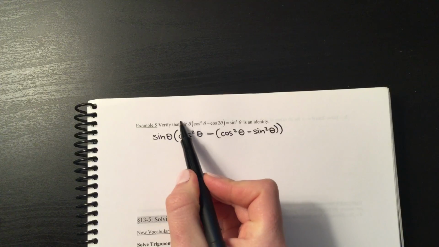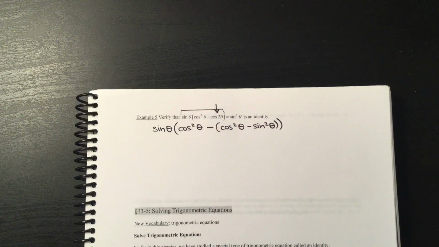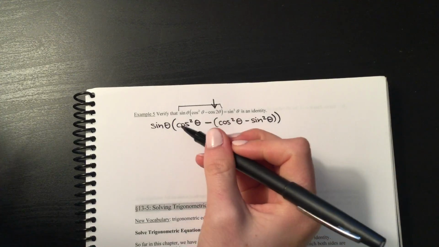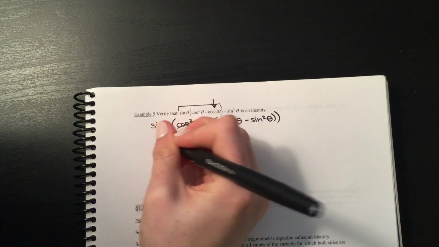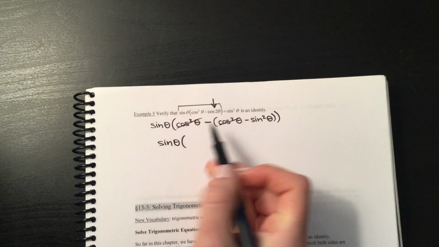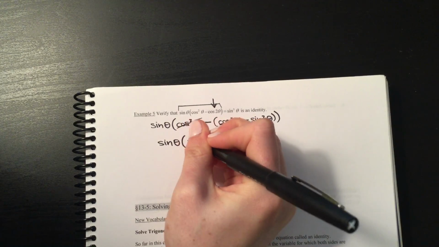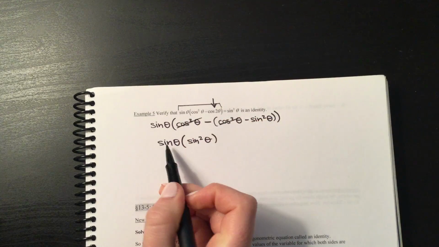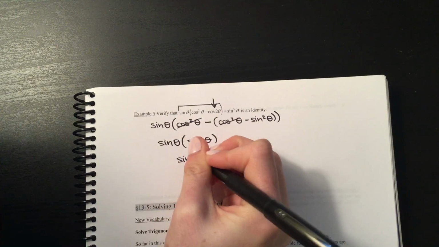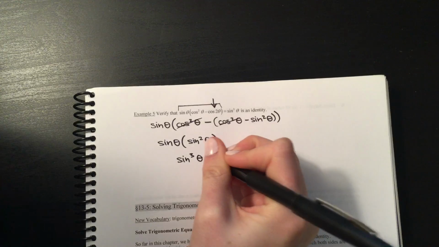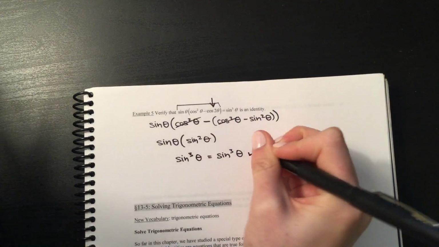Okay, so we're starting with the more complicated side, which is this side right here, and I replaced this with one of my double angle formulas. So I'm just going to clean this up. So cosine minus cosine, these end up canceling each other out, and then I have sine theta minus a negative, changes that to just a normal sine squared, and this is sine to the first, this is sine squared, so it ends up being sine cubed of theta, and this is sine cubed of theta. So once you simplify it up and find that both sides are equal, that means that it's verified.